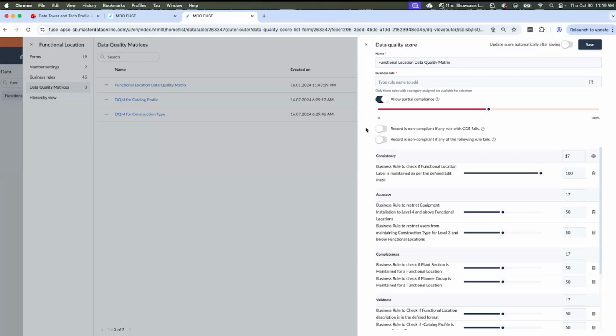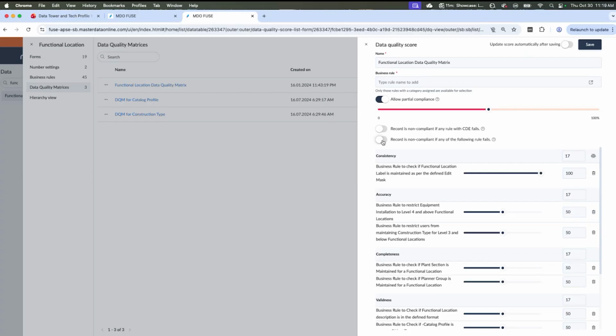Furthermore, we have a concept of critical data elements. Basically, when defining the metadata for any of the fields, we can mark a field as a critical data element. And if a rule containing any of the CDE fields fails, in that case, the record is directly marked as non-compliant, irrespective of the DQ score generated for that particular record.